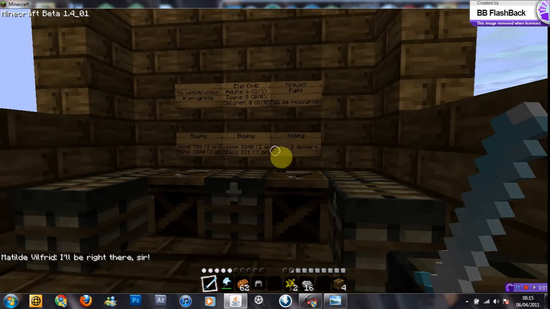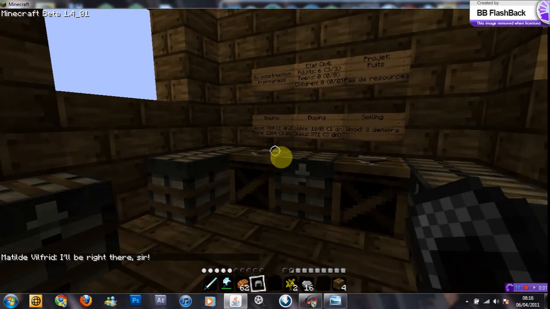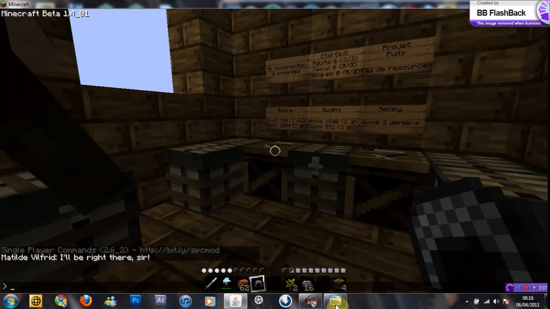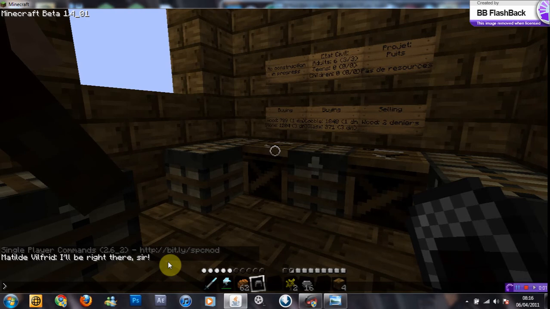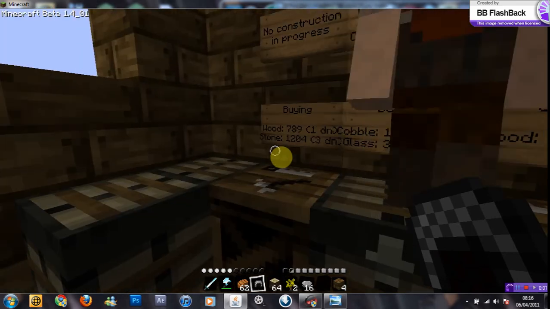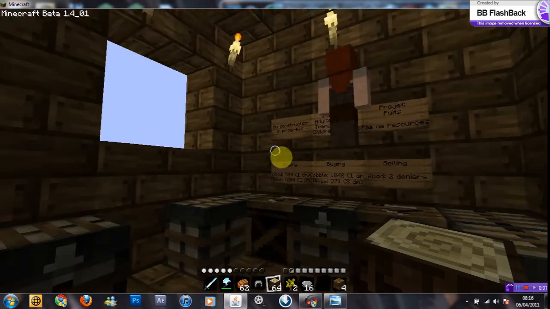This is the shop. One sec. Need to spawn some wood so I can show you how to sell it. Where is wood? My computer is so laggy when I'm running recording software.